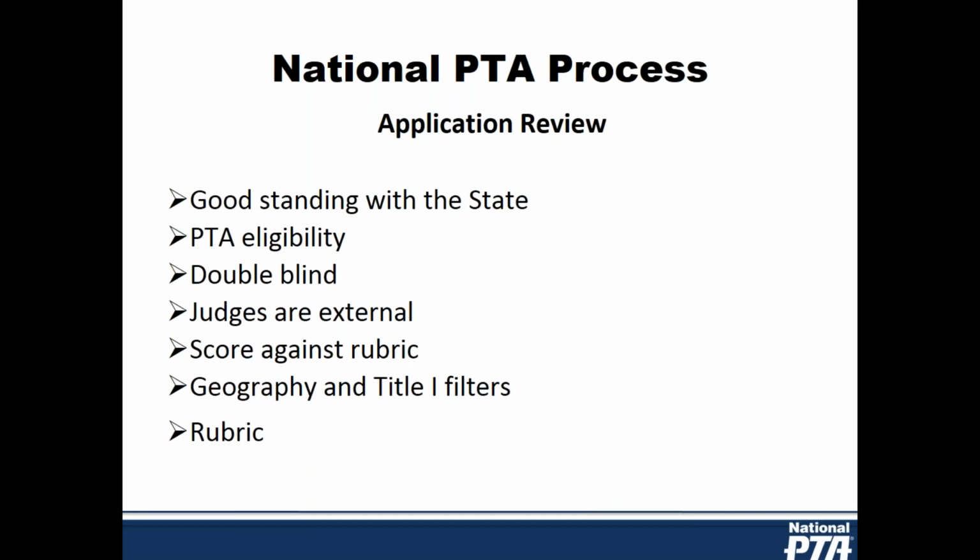And double blind, we have at least 2 reviewers that look at it. So Alyssa's going to show us a rubric that this is what we give our reviewers. And Alyssa and I, by the way, and Natalie, we can all give you as many tips as we want because we don't do the review. Okay, so we have different reviewers and they get their own training on how to do the review.